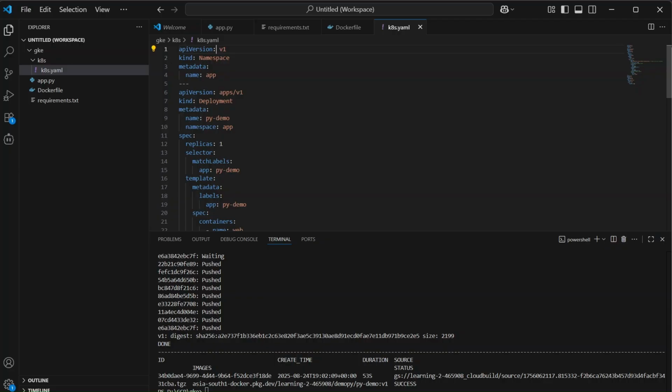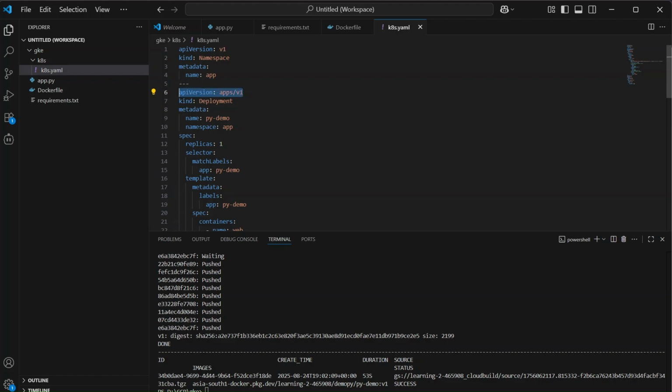You can put your name. For us, let's keep it as app. Again, apiVersion gives the details about the Kubernetes app versions group. So it's apps/v1, nothing related to our application.